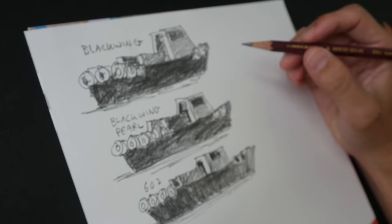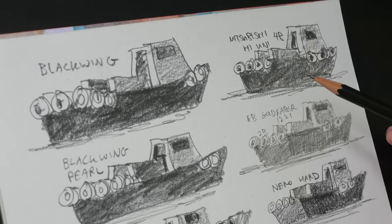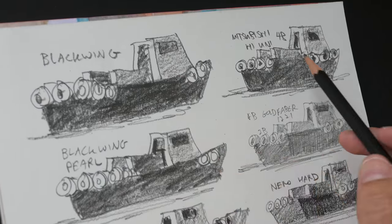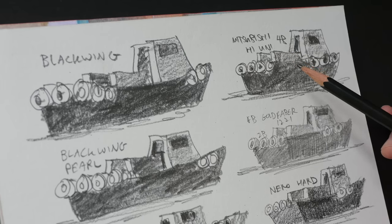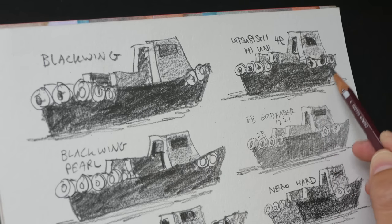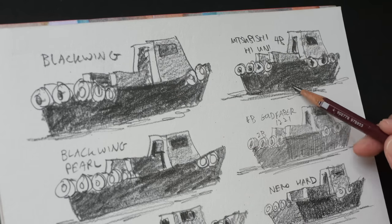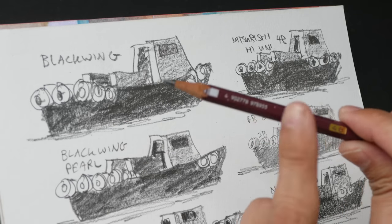Now let's compare against the Mitsubishi and Staedtler pencils. I'll fast-forward through the drawing. Here's the Mitsubishi Hi-Uni 4B alongside a Cretacolor fine art graphite 4B — between these 4B pencils I really cannot tell the difference in quality. The Mitsubishi Hi-Uni is a very high quality pencil and in terms of value for money I would go with the Mitsubishi, as the quality is identical to the Black Wing. The Mitsubishi pencils are also very buttery and smooth, and they can be just as dark. They also have a wide range from HB all the way up to 9B.